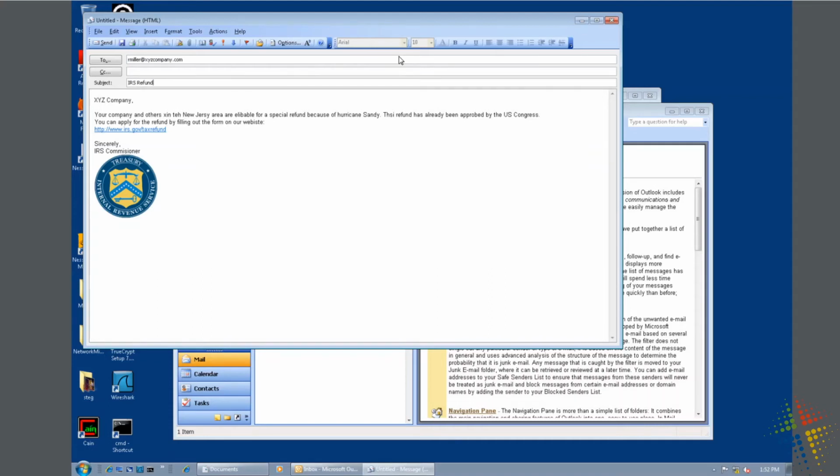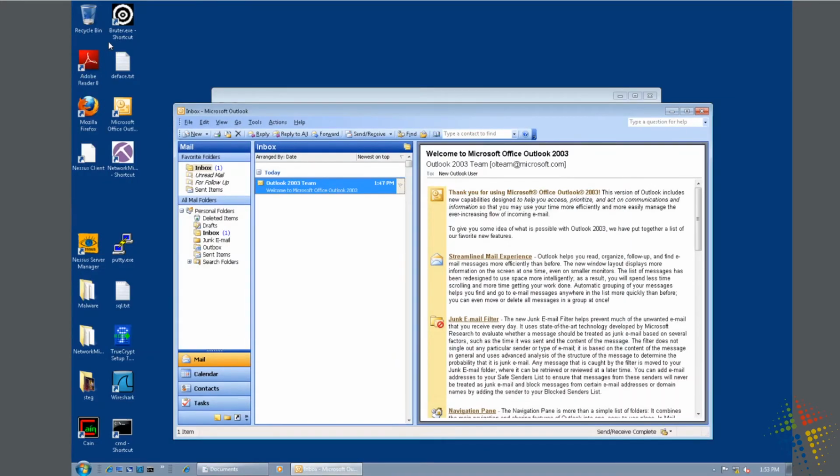Now, hopefully I know who R. Miller is. I know that they have something to do with taxes. I know that they are in New Jersey. The reconnaissance phase helps me plan. And then hopefully I've gone through and spell checked all of this so it doesn't look horrible like this does right now. So go ahead and click send. And our attack is on the way.